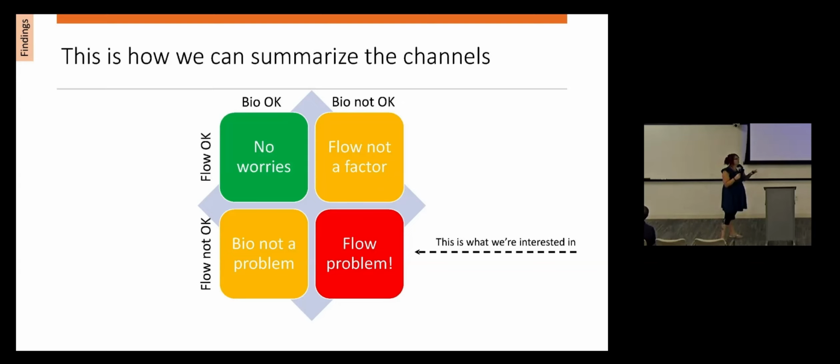Also, if it's just one of them, the biology or the flow, we're not concerned with those because it's generally not a flow problem, or at least not enough to be damaging the biology. But if we have channels where the biology is not okay and it's not within the flow limits, that's where there's potentially a flow problem. So this is the category that we're interested in. We think that these channels are really going to benefit from some flow management because that's going to help improve the condition within those channels. The next couple of slides focus on this red box, all the channels within that category.